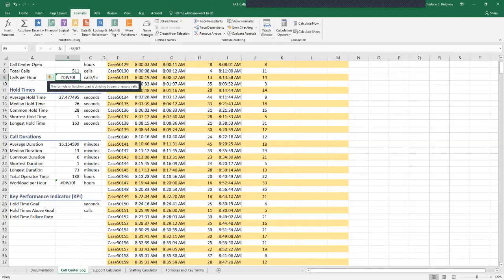And it tells you the formula or function used is dividing by 0 or empty cells. So it provided the information about the cause of your error value. In this case, the screen tip says the formula or function used is dividing by 0 or empty cells. That appears on your screen.